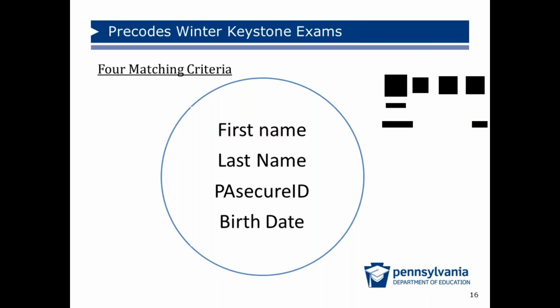Please make sure birth date is accurate, and to give you a quick example about the importance of birth date, last year a school was missing birth date on the booklets and failed to bubble it in. This dropped all the students into the unmatched file for the school to review. In this case, the school failed to go in and match all these students, and we're talking hundreds, and therefore it affected the school's data that was reported on the SPP.